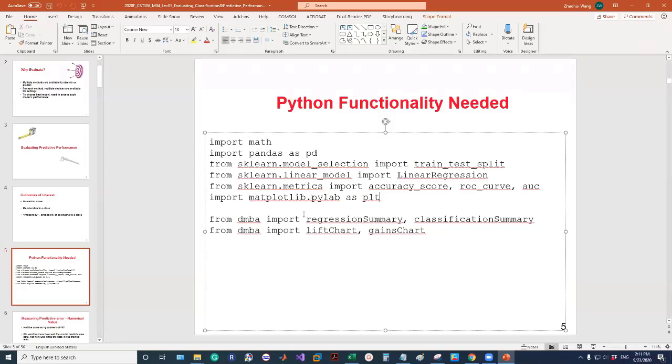You can compare the display using pandas and also using matplotlib. You can make a comparison between two methods. We discussed this in the previous class. You can go back to check the lecture. Okay, next is dmba. dmba is a data mining package, DM for data mining. Here we will use regression summary. It will return the summary report according to the metric analysis results about the mean error, root mean squared error, and the classification summary. We can also obtain a lift chart and a gains chart.